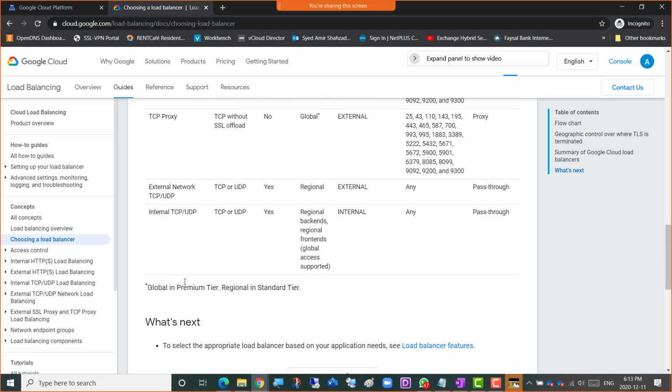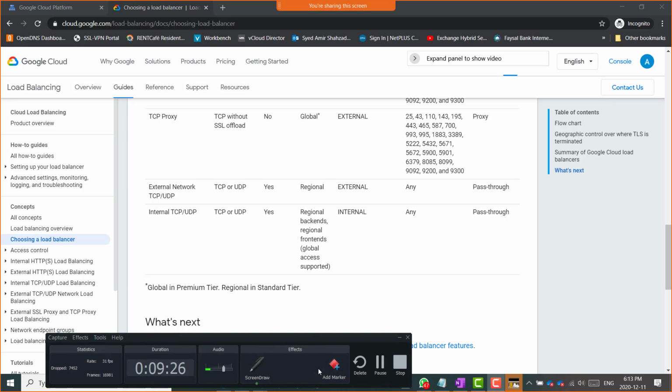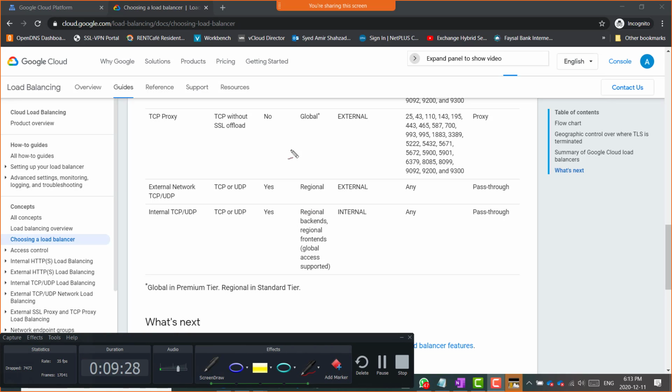It goes on. So when we say external and internal, what does that mean? It's straightforward: from the internet it is coming, so it's external internet traffic. This is what we're going to test today as well, and what we tested in AWS and Azure.